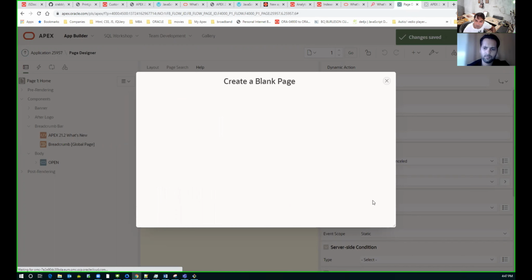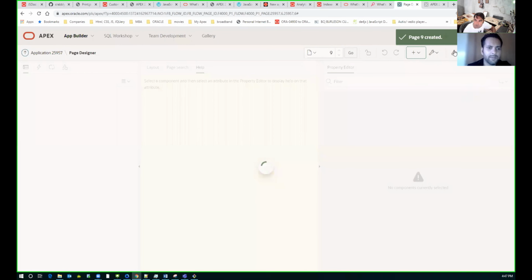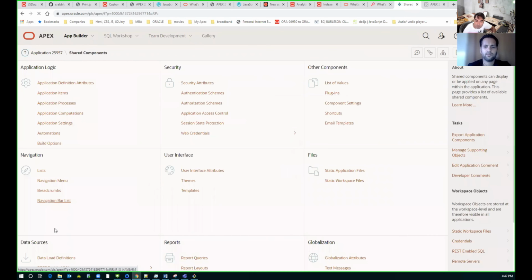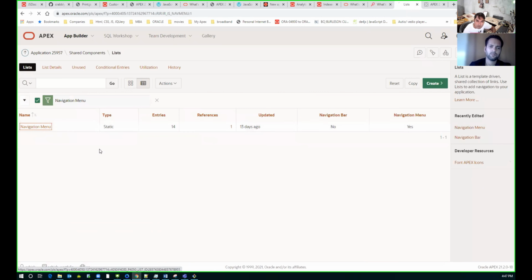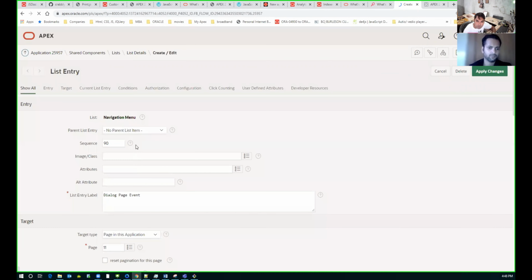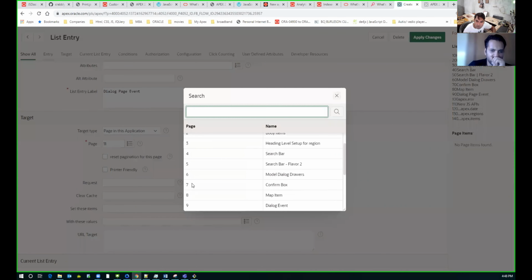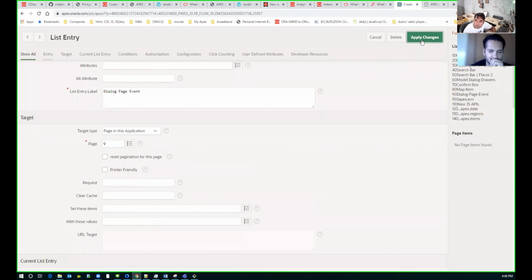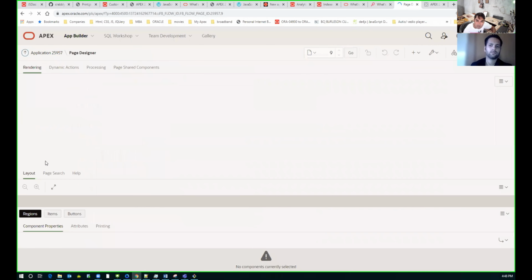Because I'm going to override this piece from there, go to the navigation menu again, scroll down to the dialog event, and change the page instead of 11 to 9 and save it, right? And go to page 9 again.